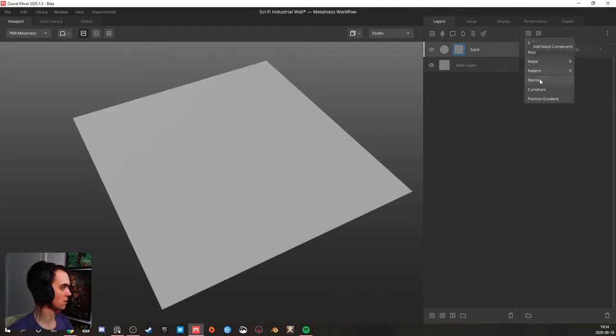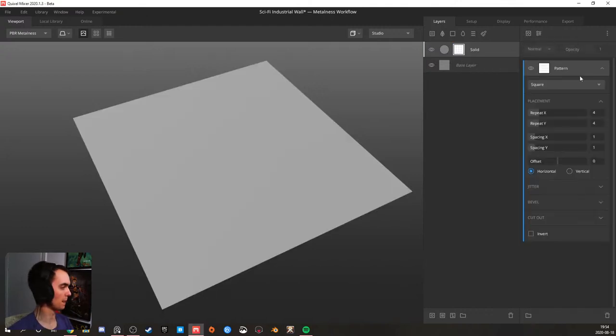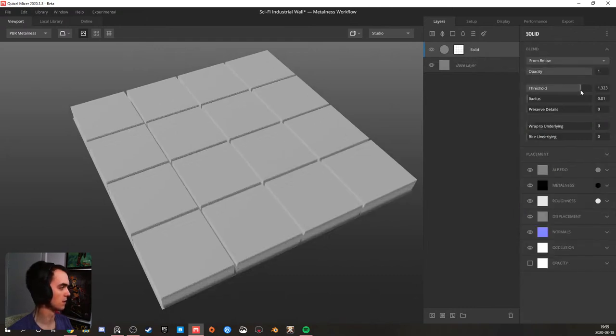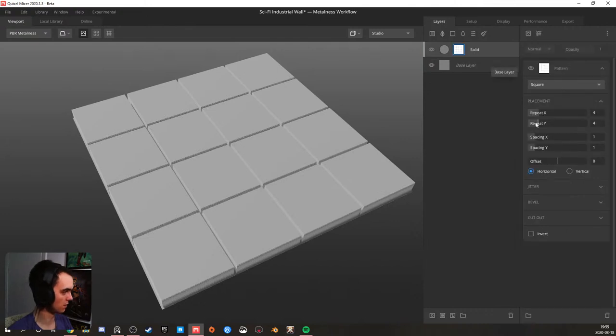So it's a simple pattern. Okay, Quixel, I don't know if they watch me, but why do you just have the button? You click on it, and you can't switch until it ends. Because I believe in the future, the pattern section will be not only four of them, but maybe a whole lot of them. I don't want a window the size of my screen, so just pattern. It's simple. I don't think I'm alone in saying that, but please.